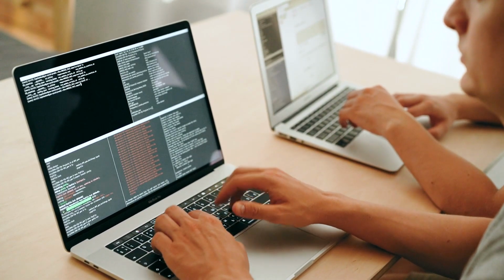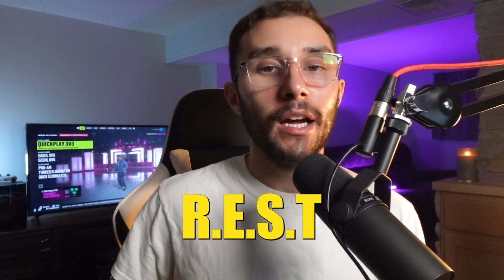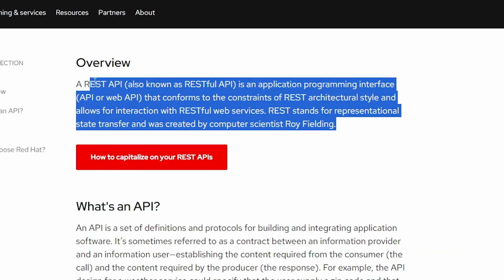Okay, so now that we understand a little bit about how APIs work, as well as how they communicate with each other via these JSON payloads, what are the other more technical or advanced components of APIs we should cover to really start to become familiar with these sorts of systems? Well, as it turns out, there are actually two different types of APIs. The first, which is arguably the most common type of API, is what we would call a REST API. Now, the word REST is actually an acronym for the phrase representational state transfer.